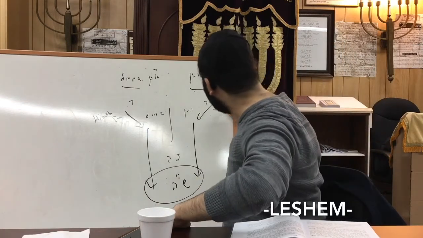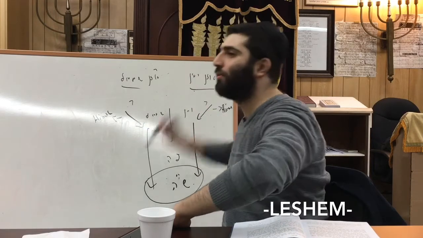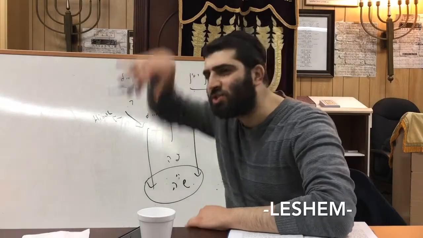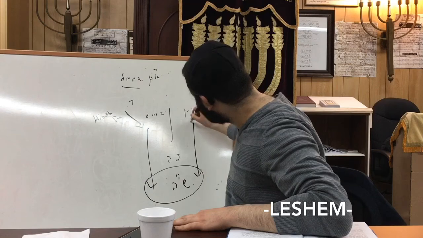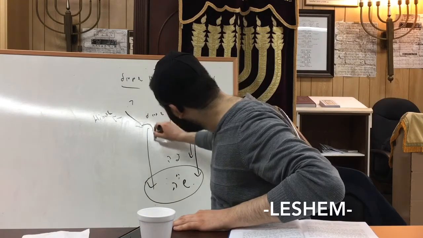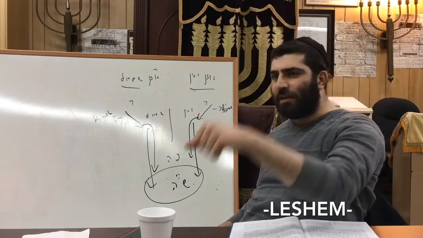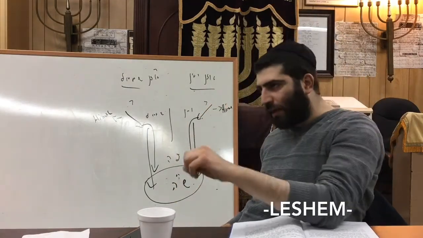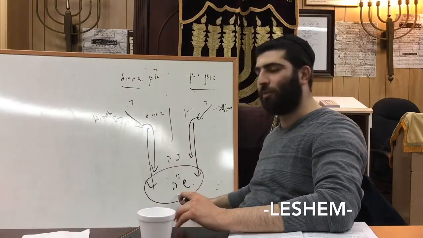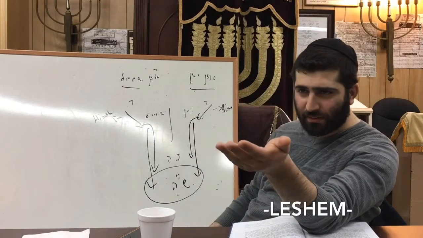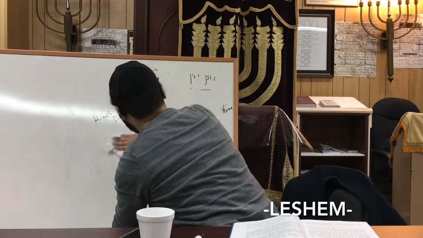So from the chotem until the shibolet hazakan, the ozen goes inside the ohr hachotem as its soul. You understand? One more time. The ozen goes now inside the chotem. So now we have 2 orot here, right? The inner and outer. The ozen becomes the inner light to the outer light, which is the chotem. You understand? That's from the chotem until the shibolet hazakan. Are you with me? No, let's start from the beginning. Why is it inner and outer if it's both ozen?